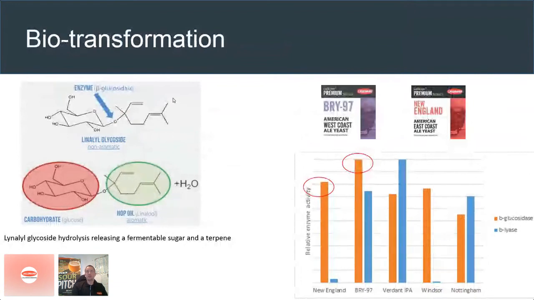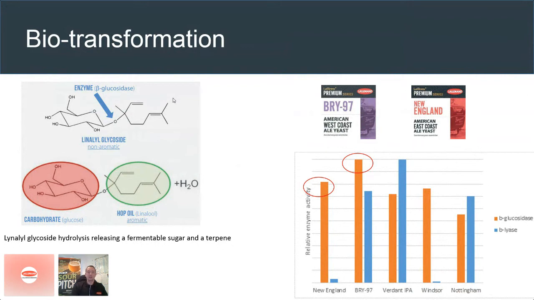And then just to finish, I think we've looked at some of the past conventions of IPA and what defined IPA, and some of the modern options we have, now discovering all these yeasts and crucially characterizing them. And if we think about what the future of yeast holds for IPA, I think biotransformation certainly has a role to play in this. So we can look at biotransformation in two respects. We can look at the hop-bound glycosides.